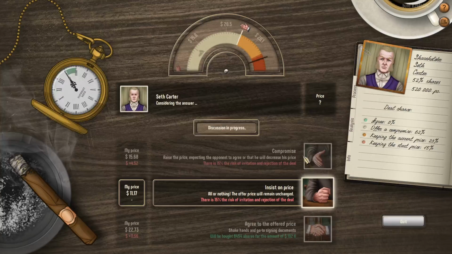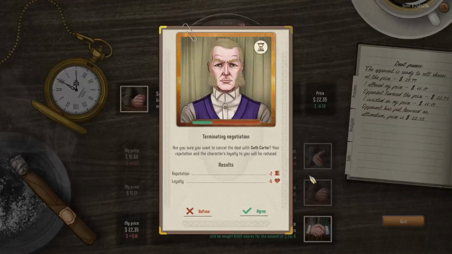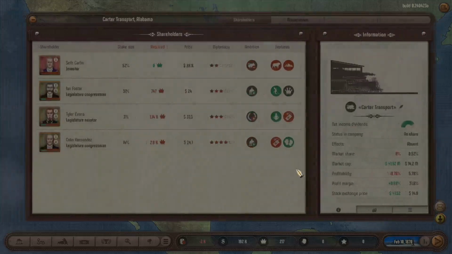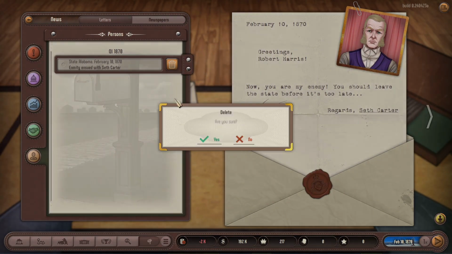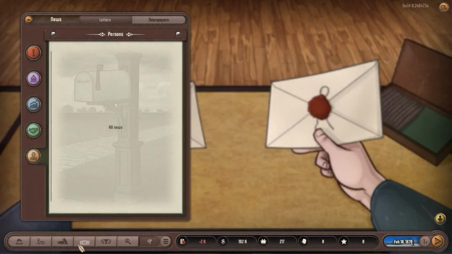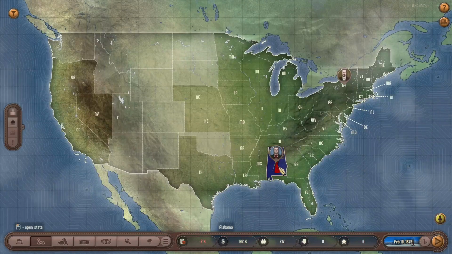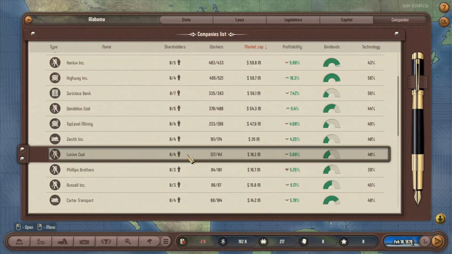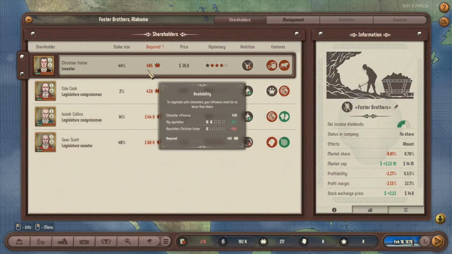No. Not happy with that. Still not happy with that. Walking away. Yeah, you don't like me, I don't care. You're greedy, I'm greedy. It's greedy world. Wrong button. Okay, so let's have a look at you.